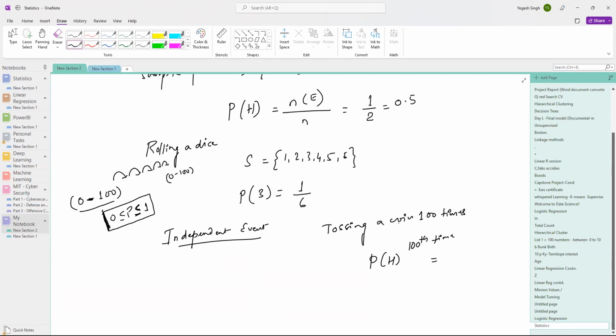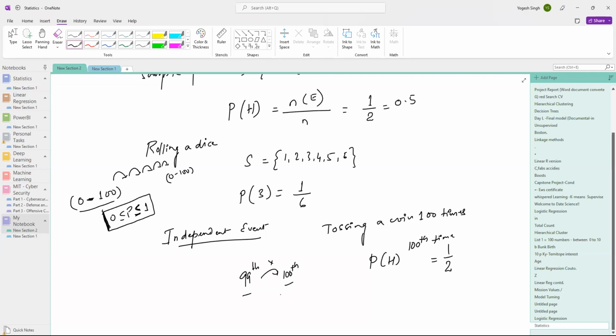Now, even if you are tossing 100 times, it has no impact from the previous toss, right? It doesn't have any impact, like if the 99th was a head, this time it will be a tail. So if I ask the probability of getting a head on the 87th time or the 28th time, it is not affected by any earlier toss. Every time I toss a coin, be it the 100th time or the 200th time, it is always going to be 1/2. It means that the 99th toss is not impacting the 100th toss.